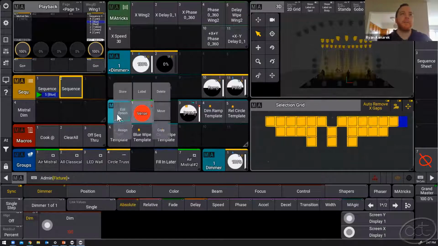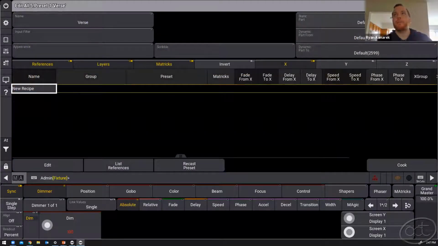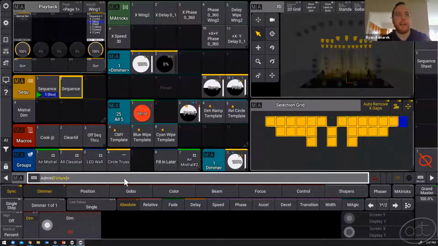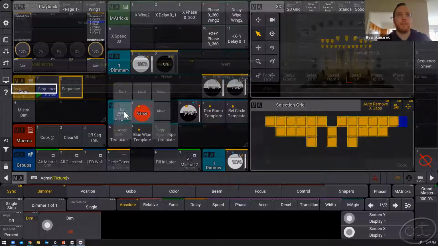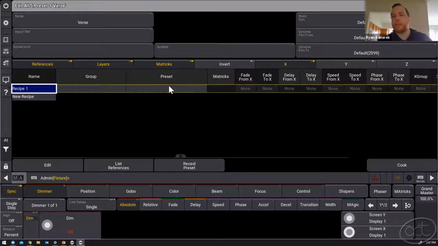This one doesn't have a recipe line. I could add that via the command line by saying store preset 25, right? All pool 5, 25.1, preset 1, recipe line 1. Now I've got a recipe in here, which I could then change the settings of.